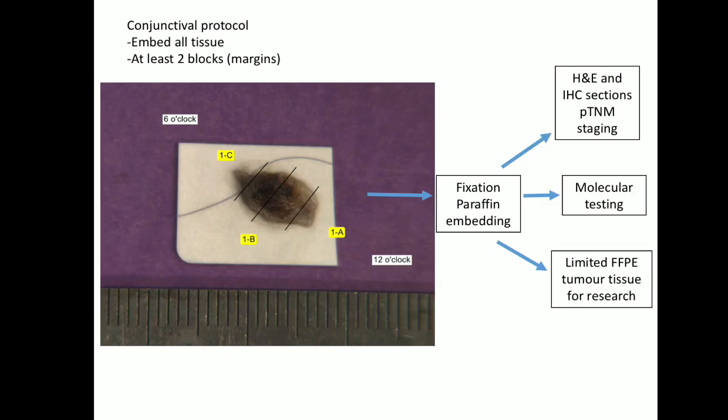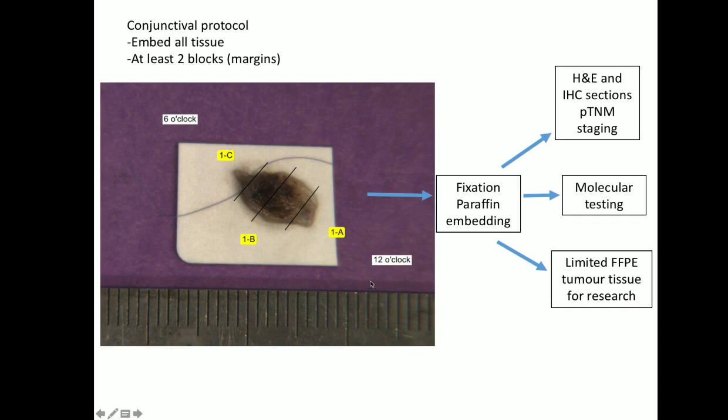So I'll show you, any time we get a conjunctiva, and this happens to be a very big one, about 8 millimetres across, we always embed the entire specimen, even if it's not a melanoma, because we just don't know. That way we can assess every single margin all the way around. This one's marked with a micro suture, so you can see the suture here, and then we'll be able to orientate it for the surgeon as well. So there's at least 2 blocks so that we can assess all margins.